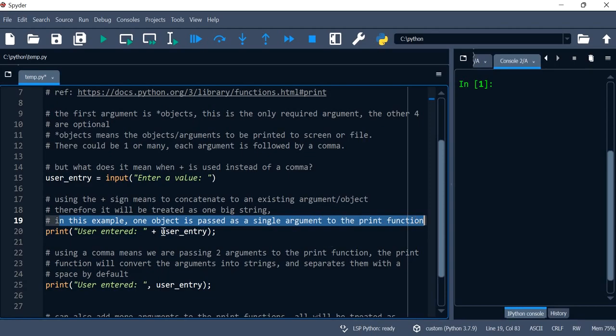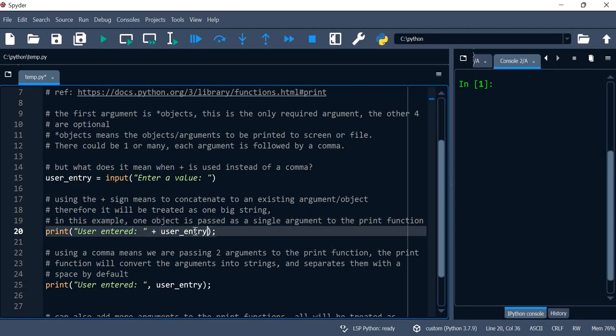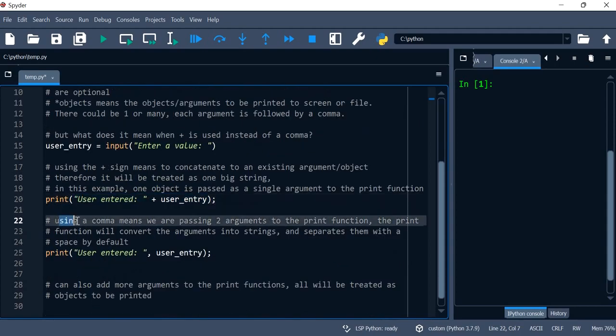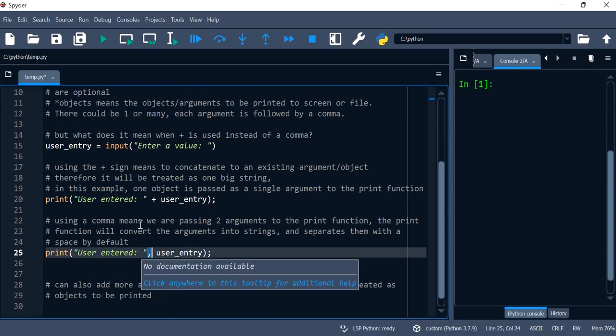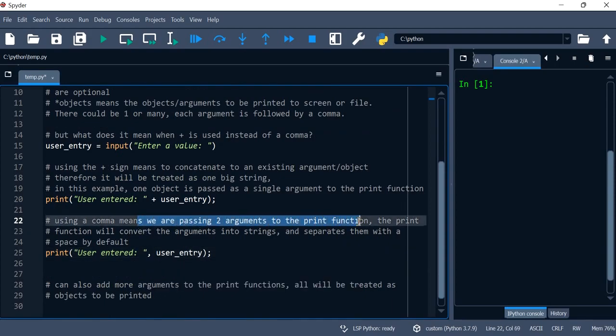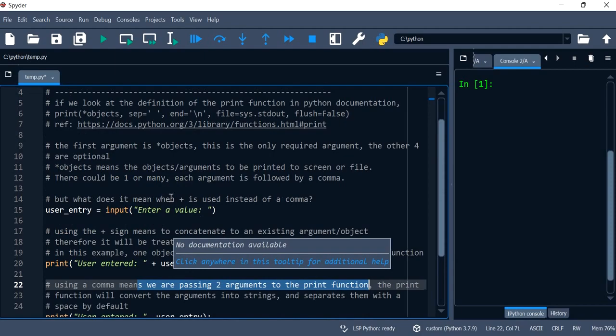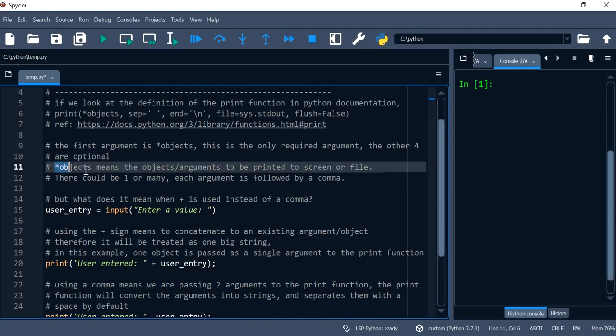So I hope this makes sense. Because we say plus, this is treated as one whole object. Whereas if we use a comma like we've done here, then we are passing 2 arguments to the print function. So if we go back up to this part here, now we are sending 2 objects.